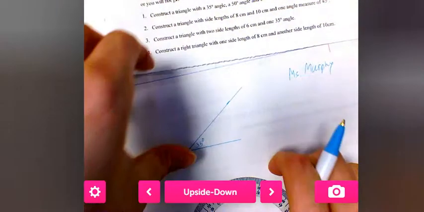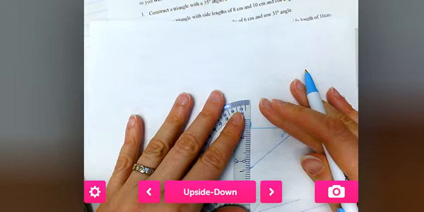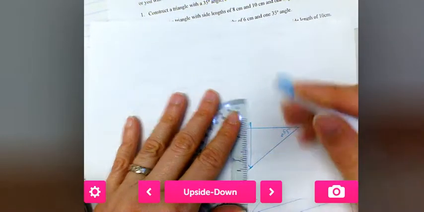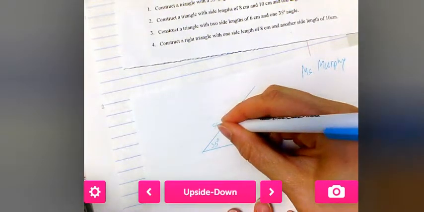Okay? Now, I'm going to turn mine. You can put your 50-degree angle wherever you want, but I'm going to turn mine somewhere around here. And I'm going to measure out 5 centimeters. So right here, that's 5 centimeters. Now, from this exact point right there, I'm going to make an angle of 50 degrees. So then I'm going to connect, and that's going to be 50 degrees. Okay, so I know this is 5 centimeters, and that's 50 degrees.